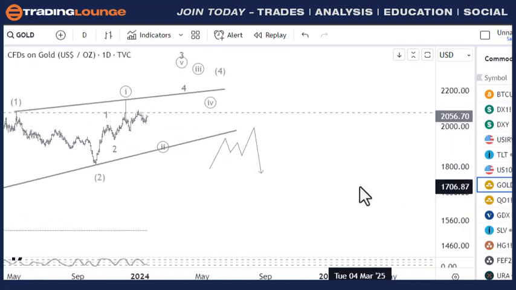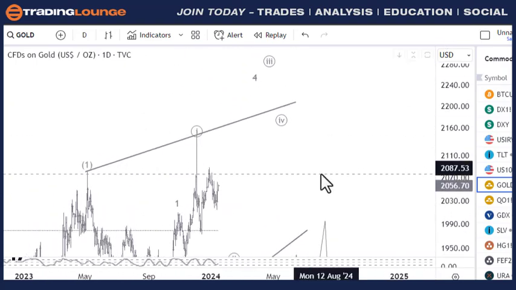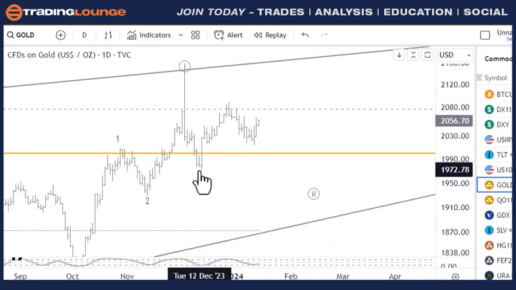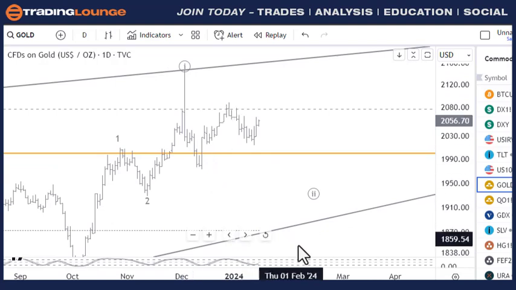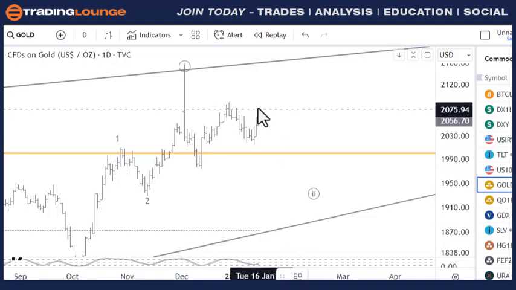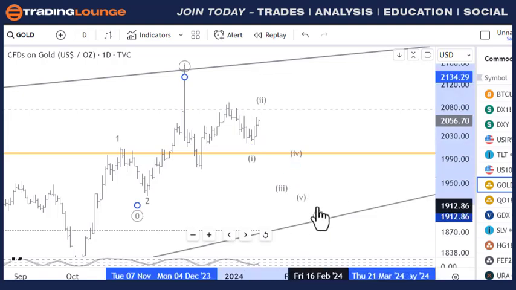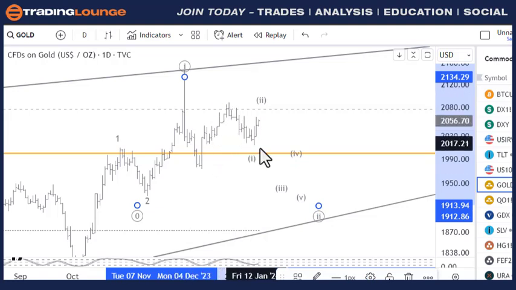So with gold, I was thinking that I've got to be a little bit careful here. It's quite clear on this move here that we've got 3 waves, right? So I was thinking that I could just about draw this out here, have 1, 2, 3, 4, 5 down here for the C wave, as an A wave, a B wave, and a C wave down here. But if this top gets taken out, then we've got a little bit of an issue at that point.